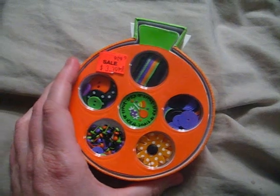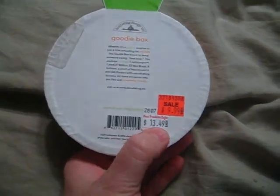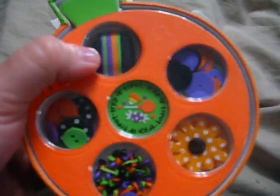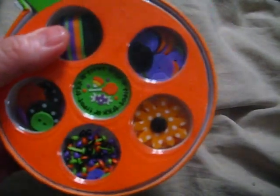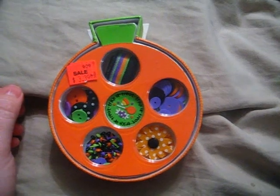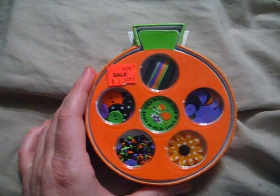Anyways, it's small, as you can see. There's not much to it. Now, I only paid $3 for it, but if you look on the back, the original price was $13.50. That's like really close to $15. Would you pay $13.50 for like six buttons, probably not even a yard of ribbon, some brads and some plastic discs? No. Nobody in their right mind would pay $13 for this.